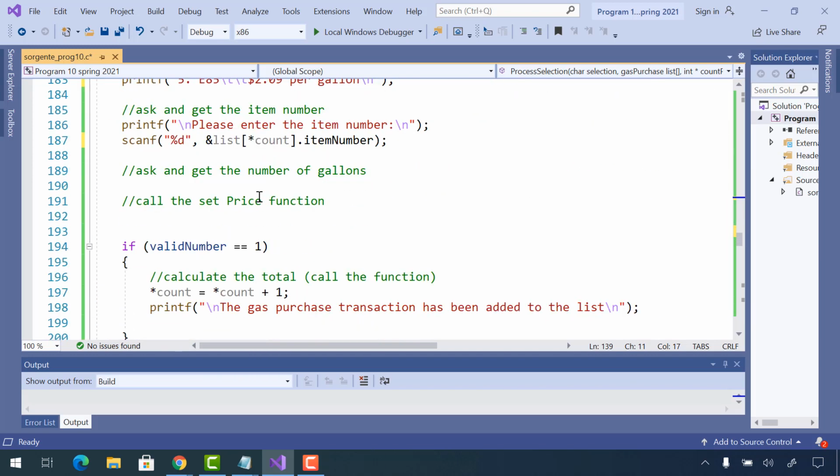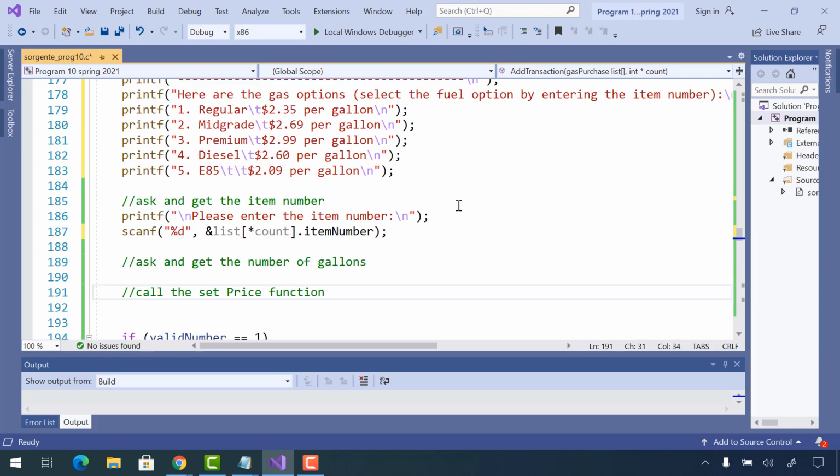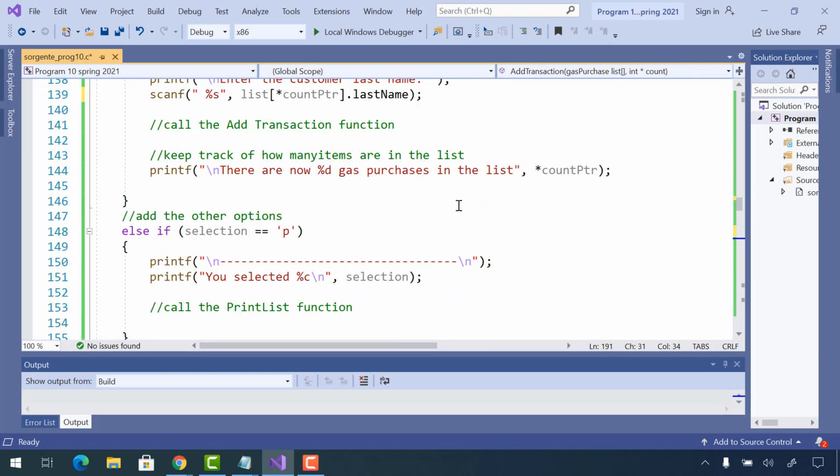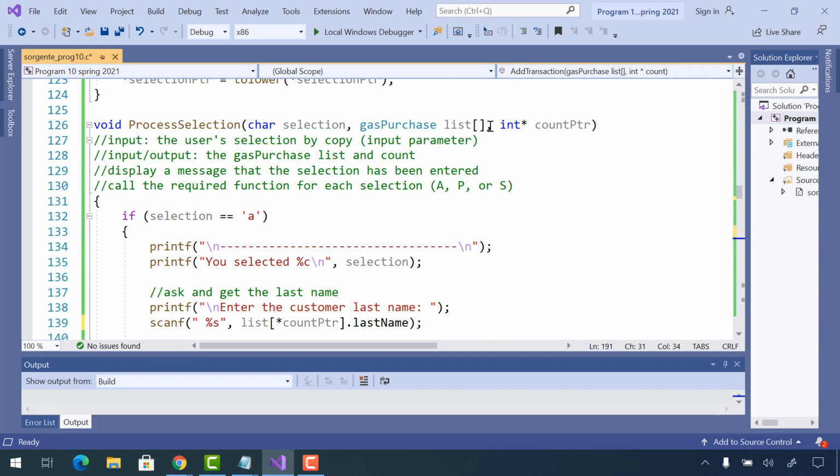This is an item number. We're going to be going to this item number, so we do need to include the ampersand. And the list that was passed into this function, this same list, this is an array, so if I modify it within the function, it's going to get modified.